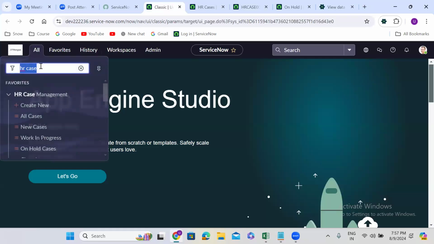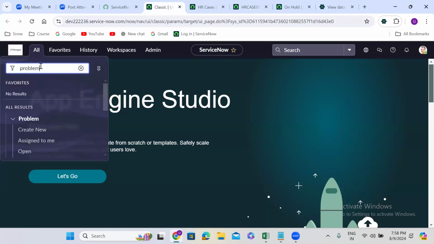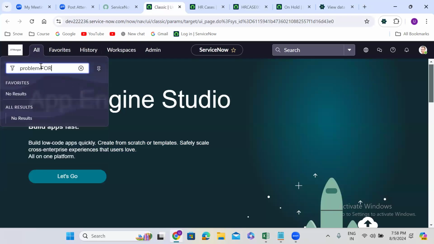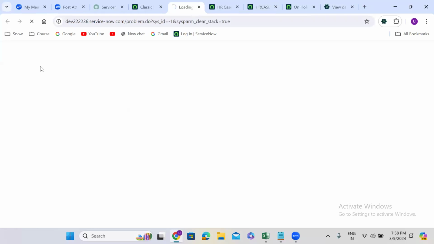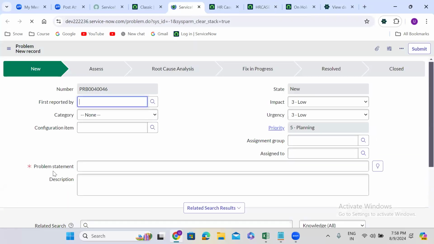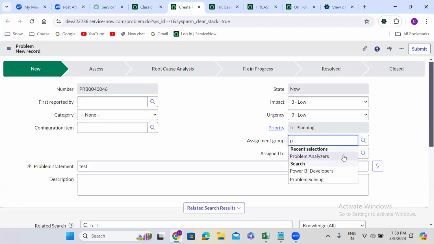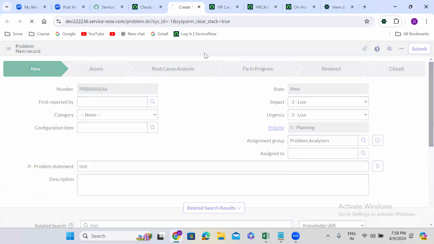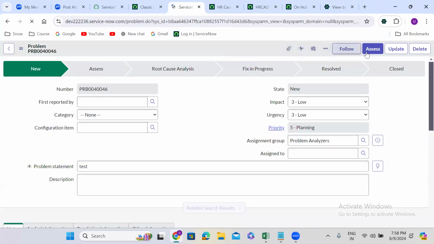If you go to the problem form, once you create the record, you will be able to see a UI action called SS UI action.